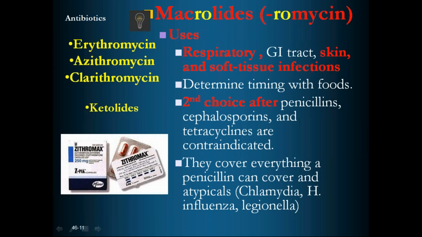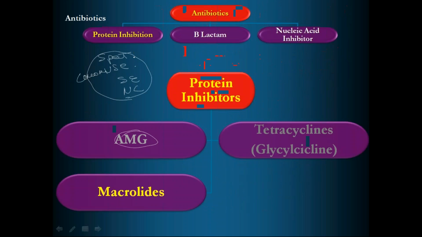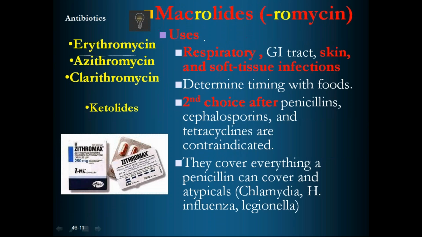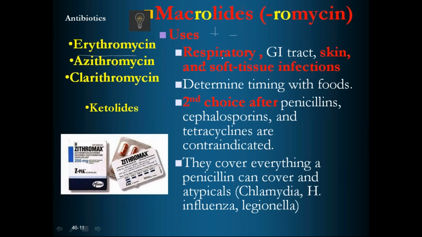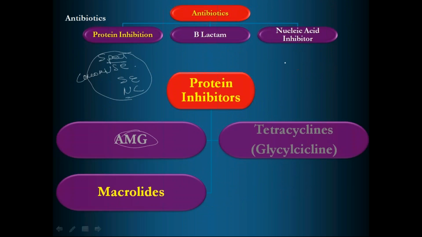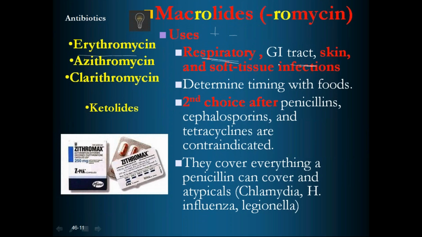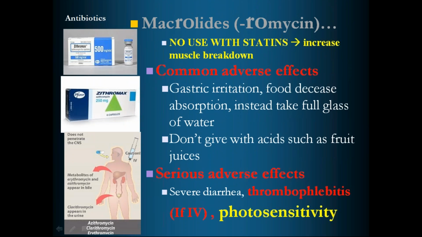So macrolides, the prototype, as we already talked, erythromycin. So what is the first question? Spectrum. What is it? Macrolides, gram positive and negative, so it's broad spectrum. What is the next question? The most common use, respiratory and skin problems. Next question, side effects. The side effects are going to be, again for macrolides, photosensitivity, right?